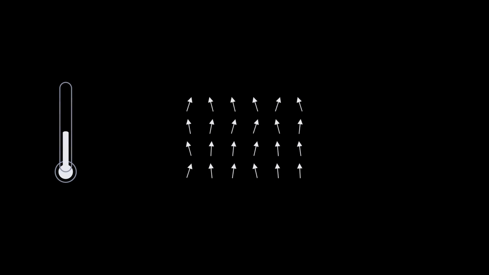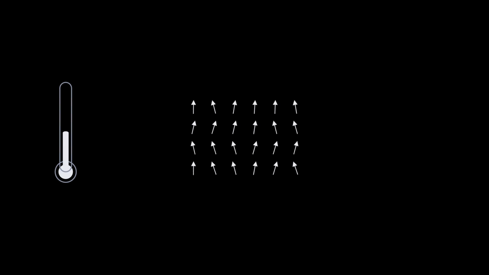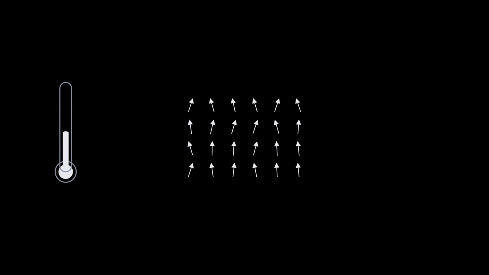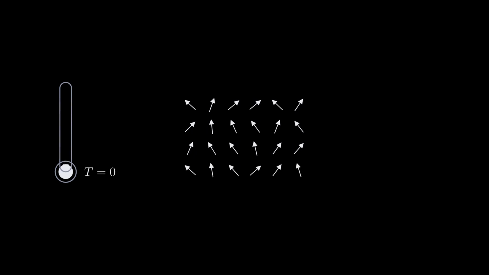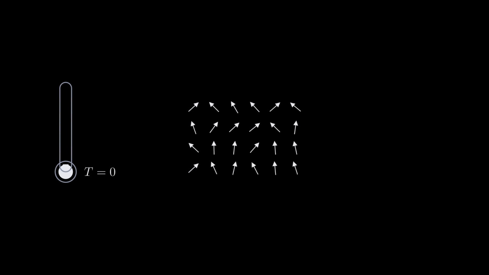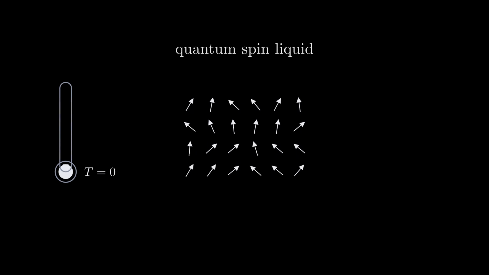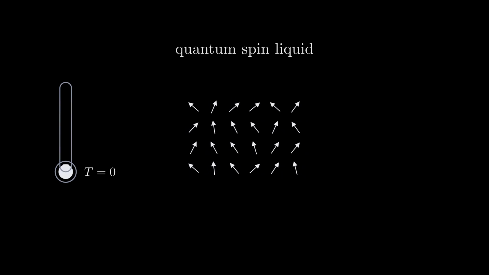Now turn up the quantum mechanics on a frustrated lattice, and something strange becomes possible. What if the spins never picked a winner at all? Instead of settling on one compromise pattern, they keep exploring all of them at once, resonating between arrangements, right down to absolute 0. They never freeze. There is no final pattern to point at. A material like that has a name, a quantum spin liquid. And it is exactly the never-freezing material the first question asked about.